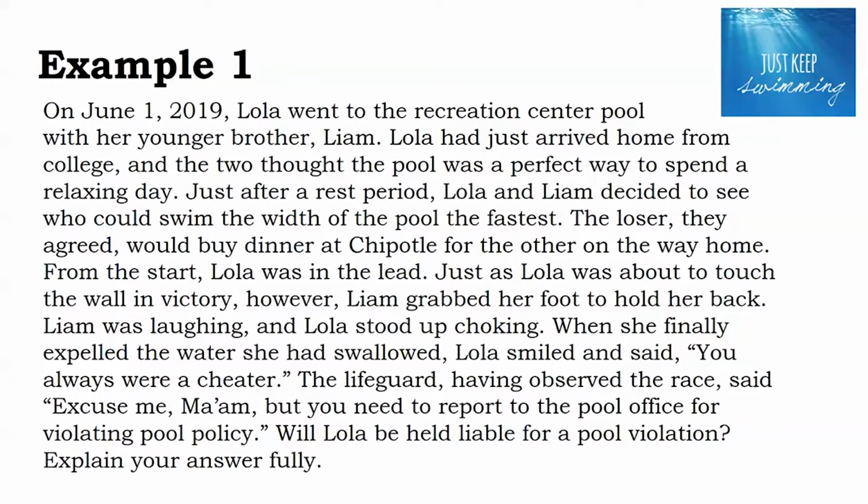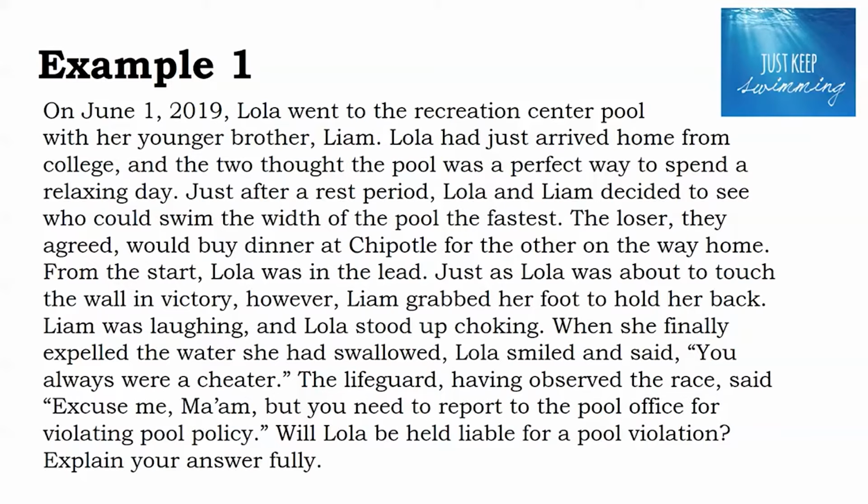So I'm just using a fictitious fact pattern based on material that we covered in our outlining video related to a fictitious swimming pool law course. So on June 1, 2019, Lola went to the recreational center pool with her younger brother, Liam. Lola had just arrived home from college, and the two thought the pool was a perfect way to spend a relaxing day. Just after rest period, Lola and Liam decided to see who could swim the width of the pool the fastest. The loser, they agreed, would buy dinner at Chipotle for the other person on the way home.